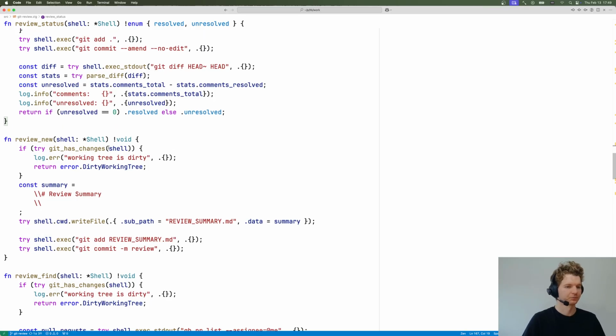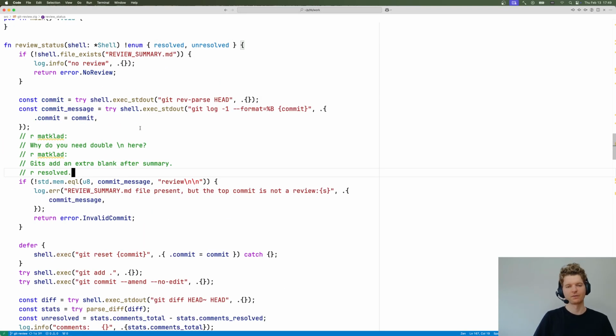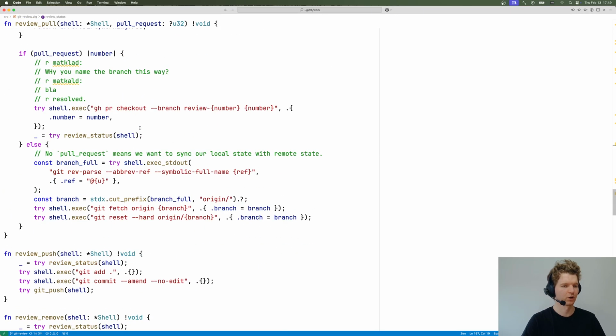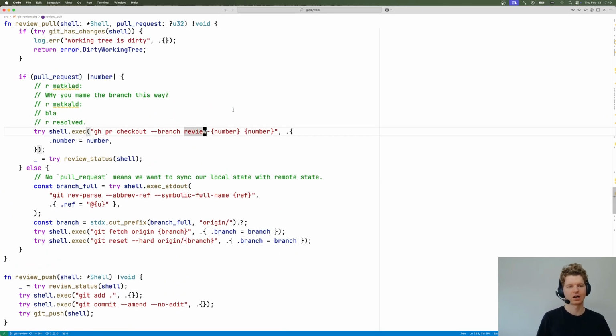This is what I want to change. We've just added the convention that branches private to Git review are called git review something.